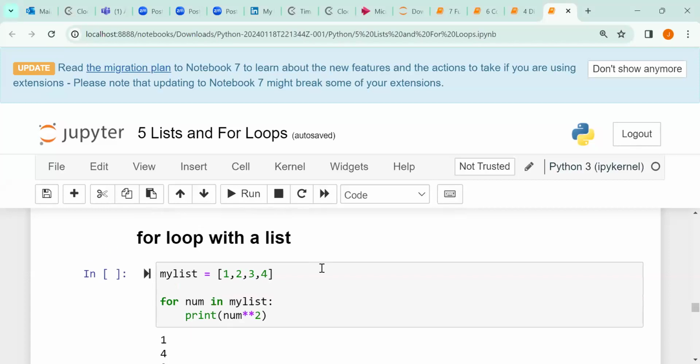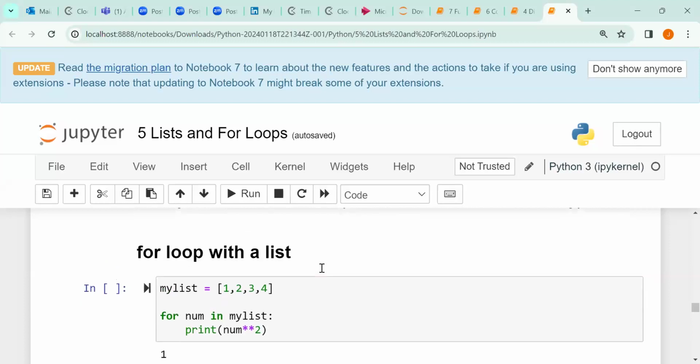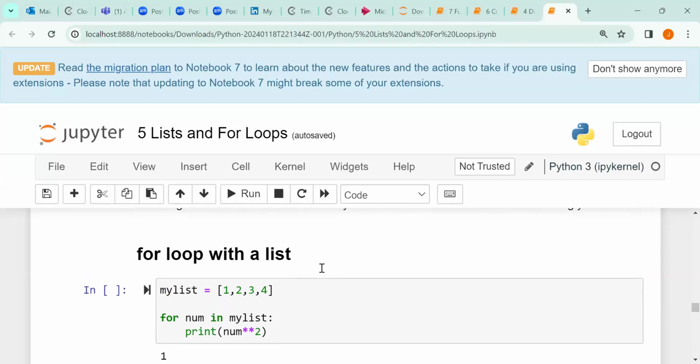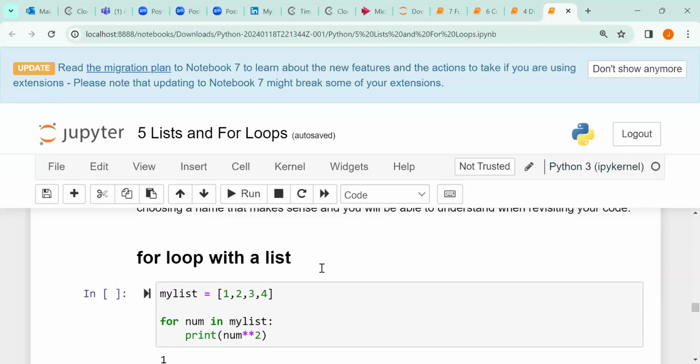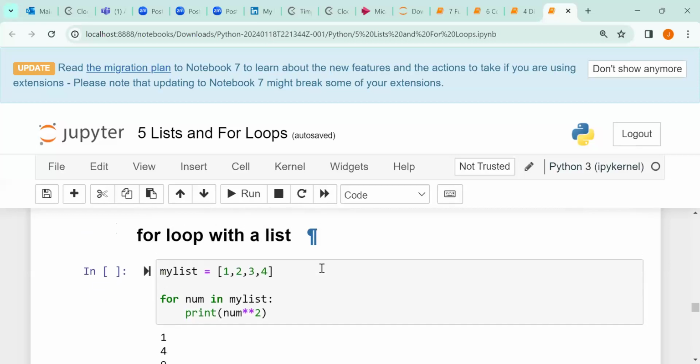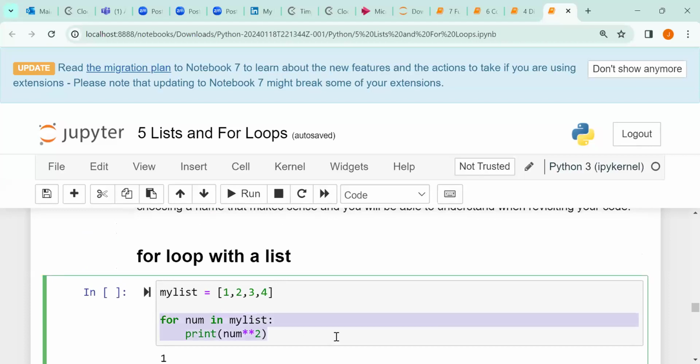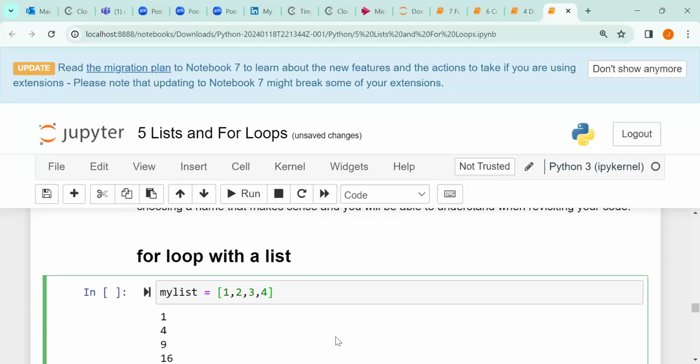So for every value in this list, we want to raise it to the power of 2. So this list, 1, 2, 3, 4, you want to get a result such that you have 1, 4, 9, and 16. So you can use a for loop for that. So we have a new list, this.